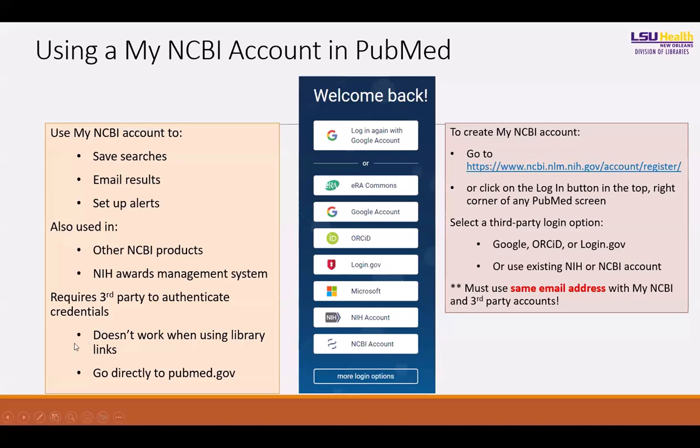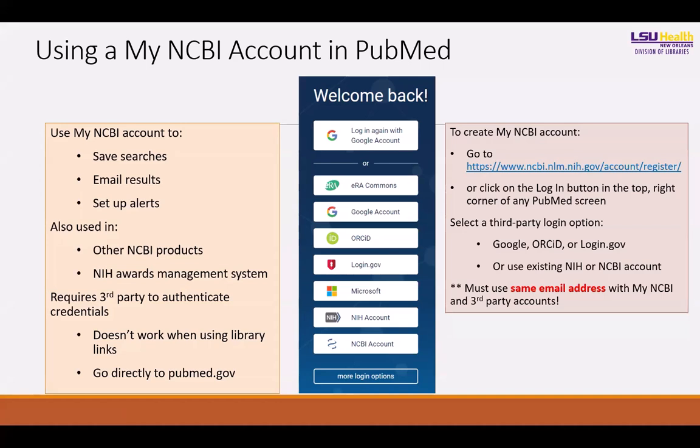Essentially what they've done is they now require a third party to authenticate credentials. But it doesn't work with a library proxy. It's all institutions. It's not just us. So you have to go to PubMed. I'm not going to walk through the process here, but I'm providing a link for how you want to do it. Also, you may have noticed when we were in PubMed, there's that login button at the top right of the screen.